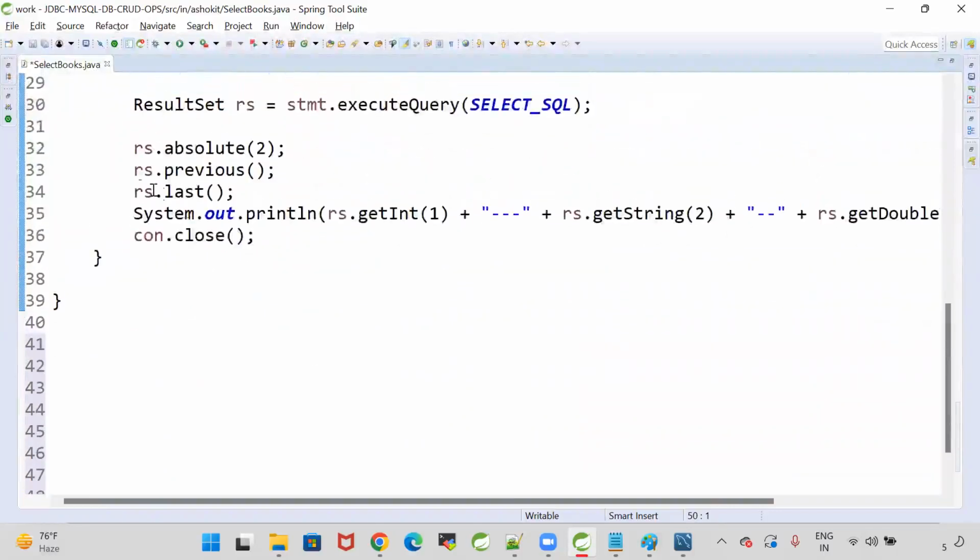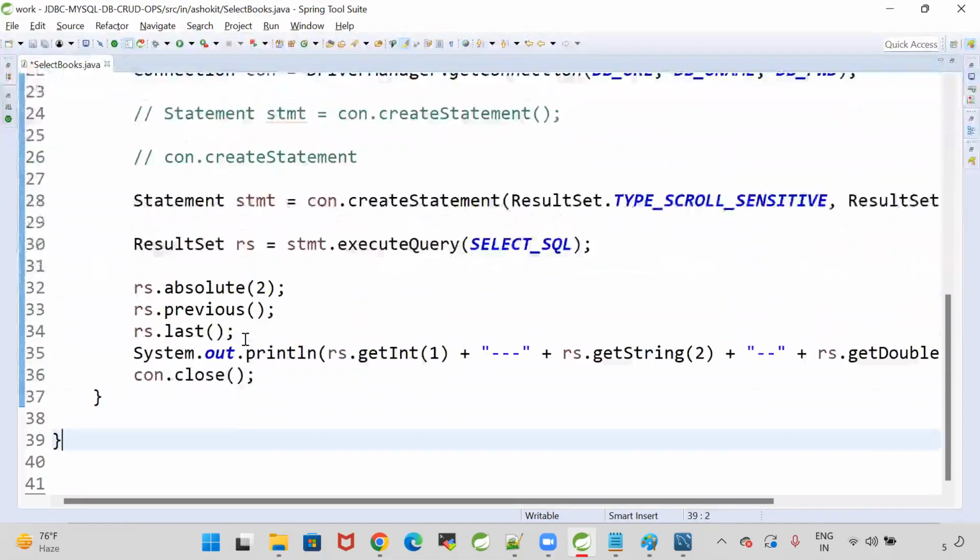The last method will move the cursor to the last row, that is, the last position.